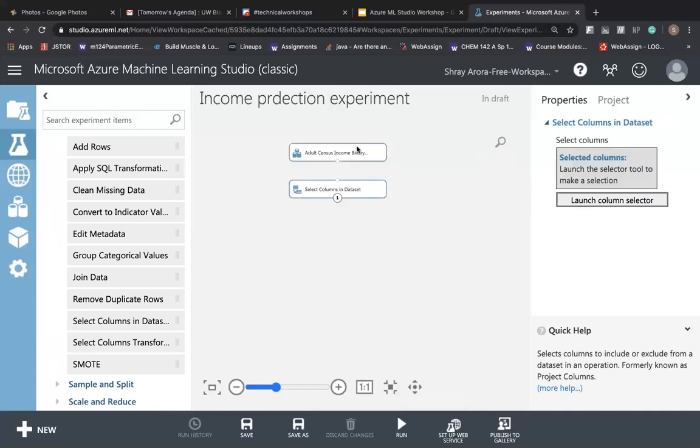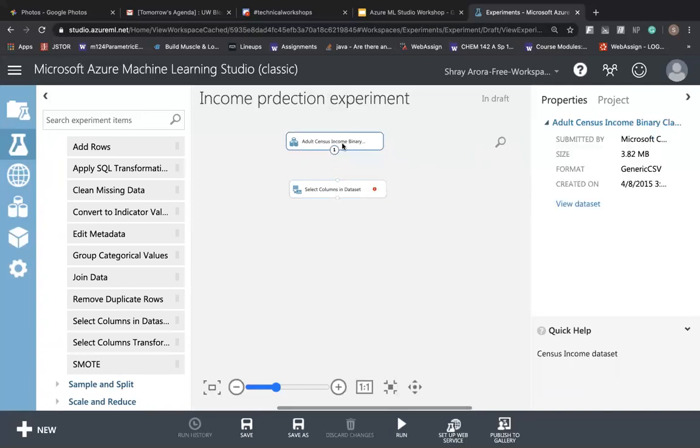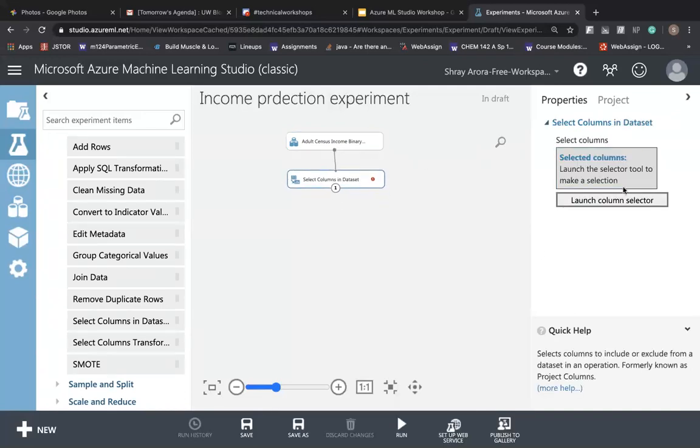And the really neat thing about Azure ML is you can just make the connections that you want. Okay, so what you guys would want to do is the circle right here beneath this data set. I want you to click on it, and I want you to drag it towards the circle in select columns in data set. All right. And now we need to actually apply the function. We need to select the columns that we actually want.